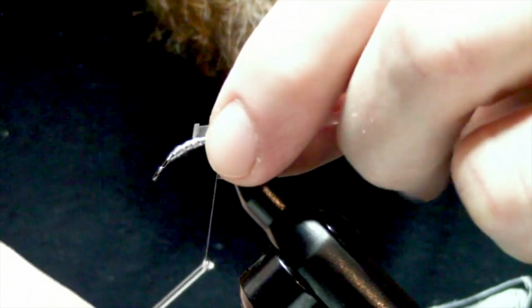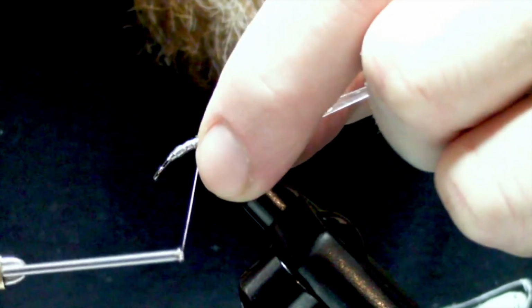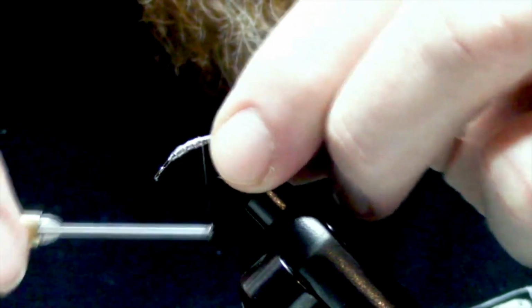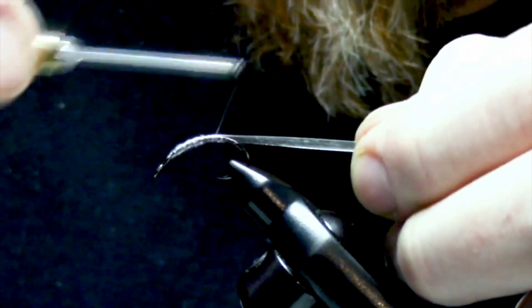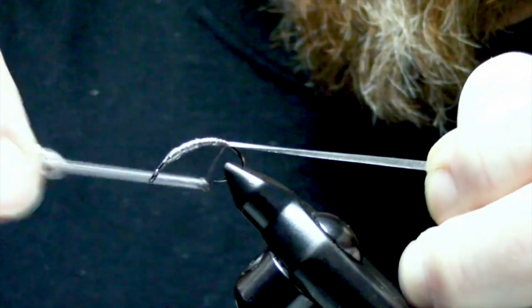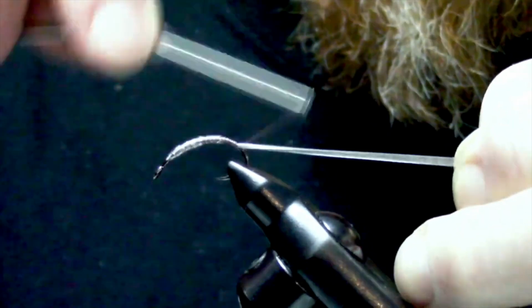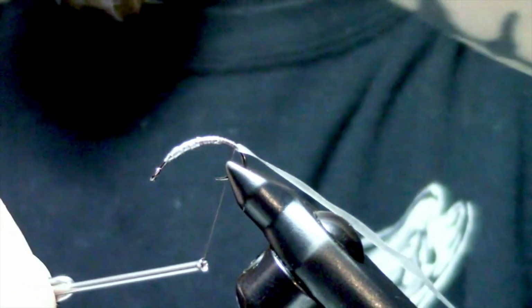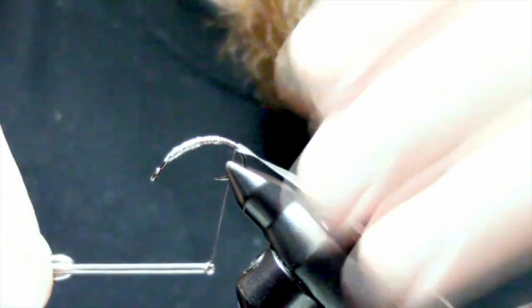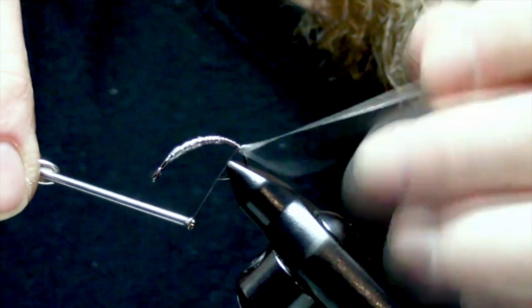So anyway, I'm going to tie in the shell back and stretch it as I'm bringing it down. Perfect. Thank you. You're going to have to loan me some clear shell packs. Okay.